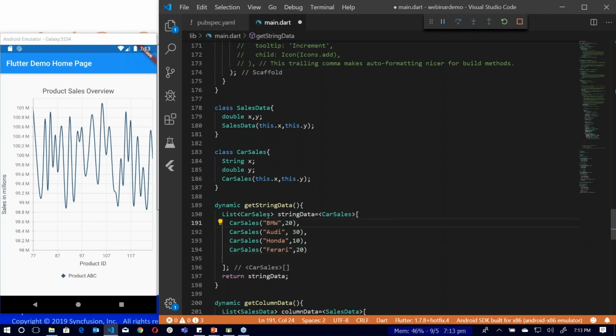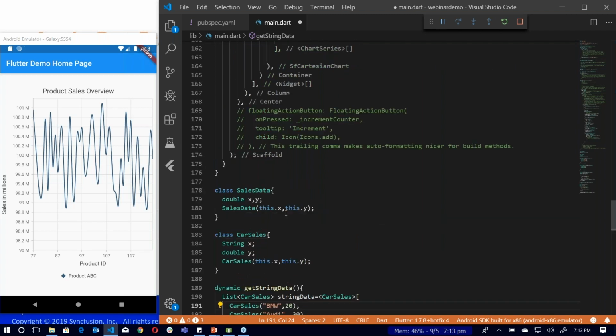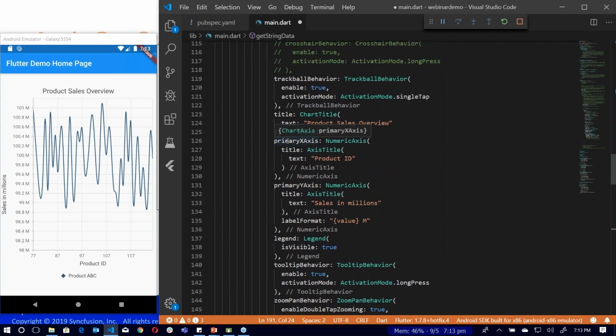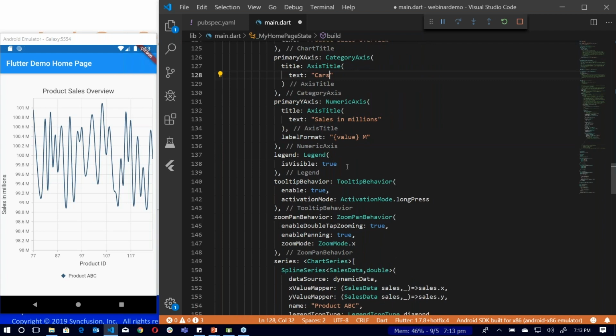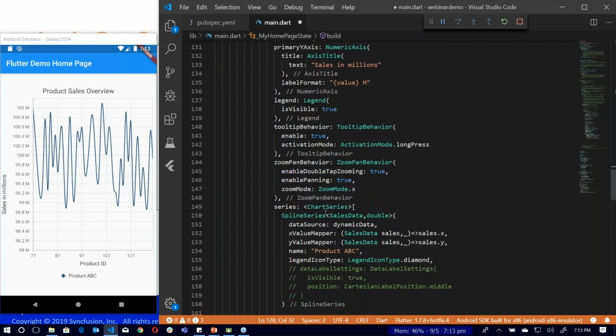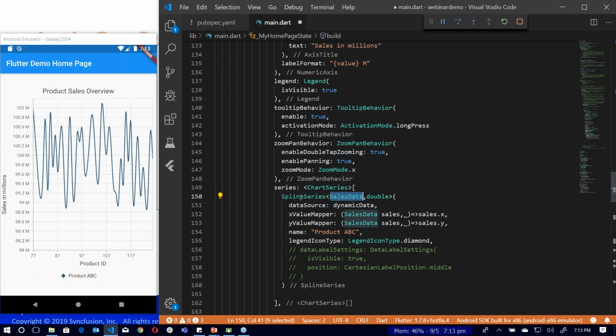There you go. I'm just adding string data here. So what I'm going to do now is change the numeric primary x-axis into category axis. So category axis, and I'm going to change the text as cars, and I'm going to change it to column series. Let me show it as bar series.